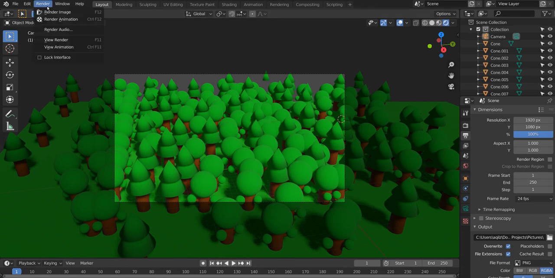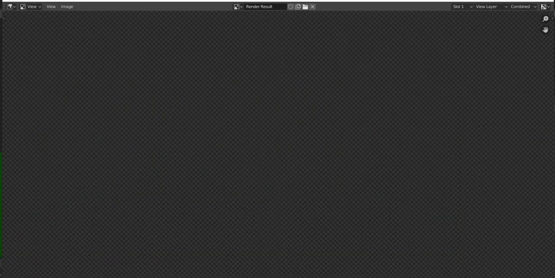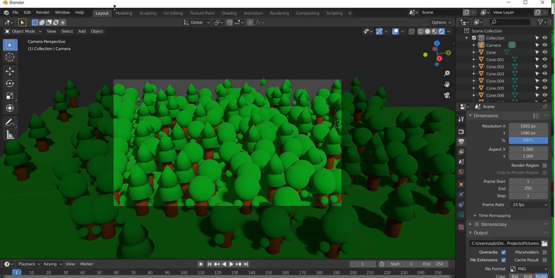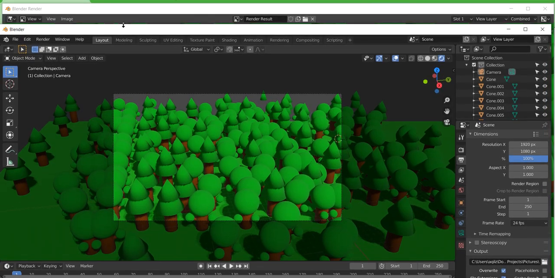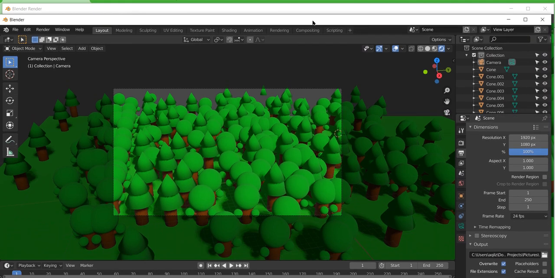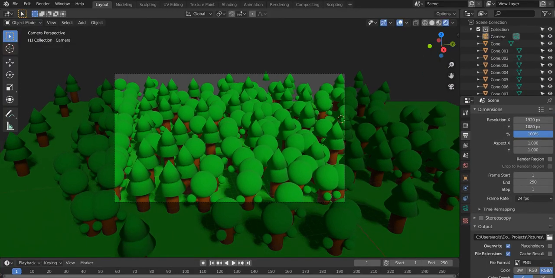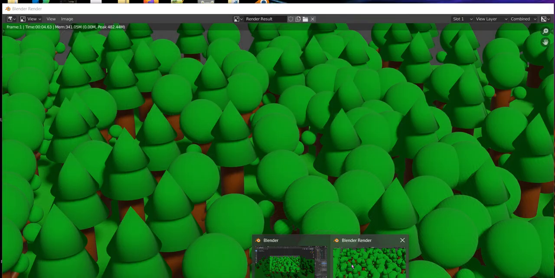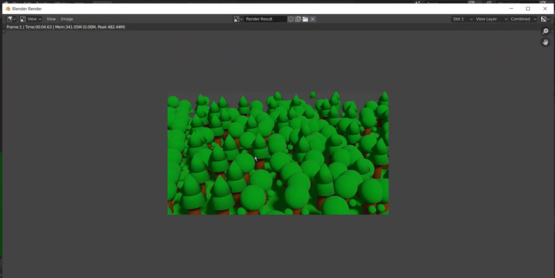So render image. So you see this is called the Blender render. Quite aptly named. So we can move that around, make this big. So this is our image.